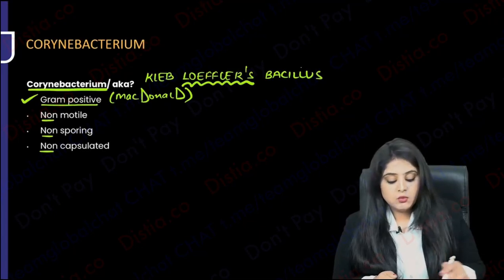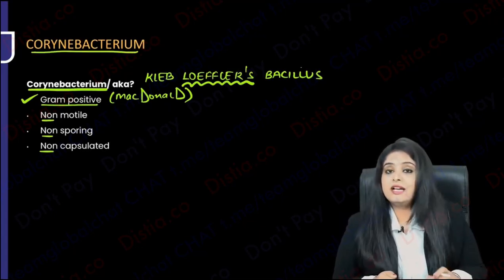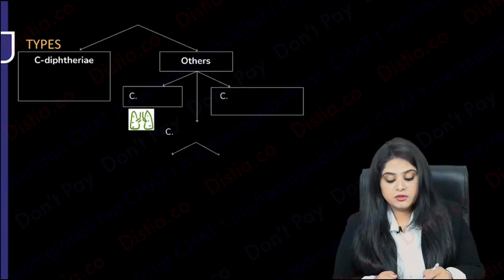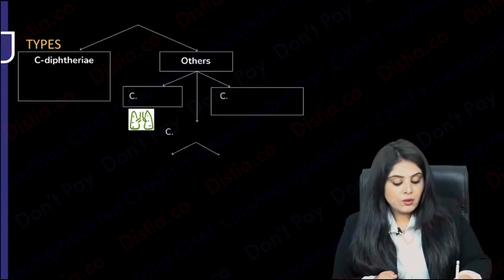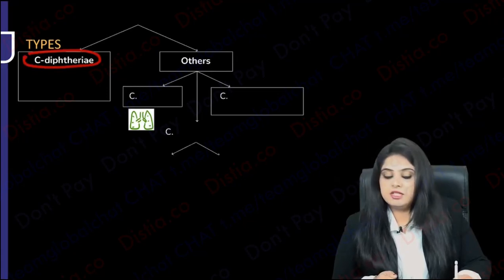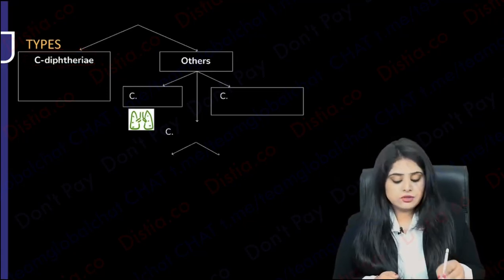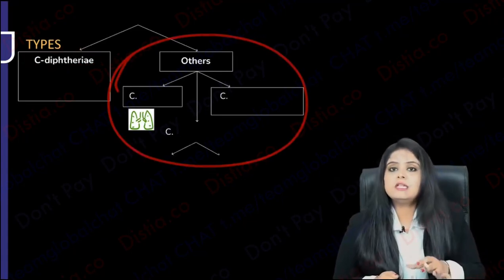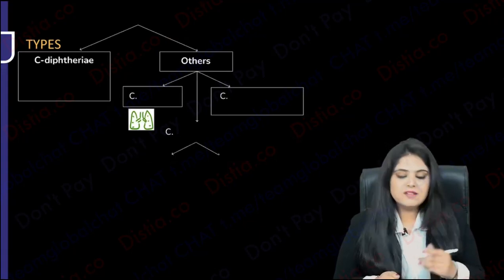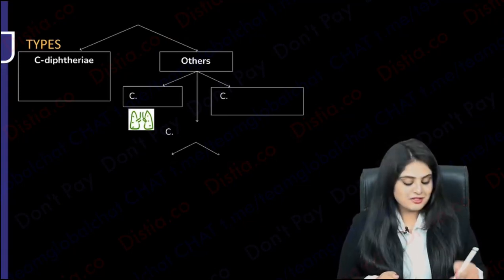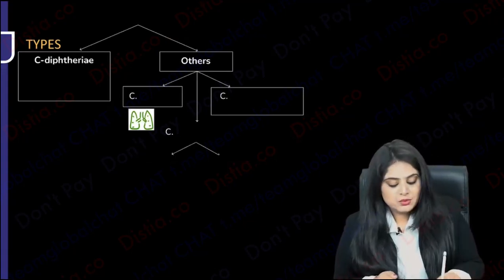So now let me tell you, it's not just Corynebacterium diphtheria. There are many types of Corynebacterium that you have. One is definitely Corynebacterium diphtheria, which is the next 20 minutes of your chapter. But before I go on to that, there is 5 minutes that you need to give to the others also. Let's finish those off. Okay? We anyway always try to do the smaller topic first. So the others include Corynebacterium ulcerans.